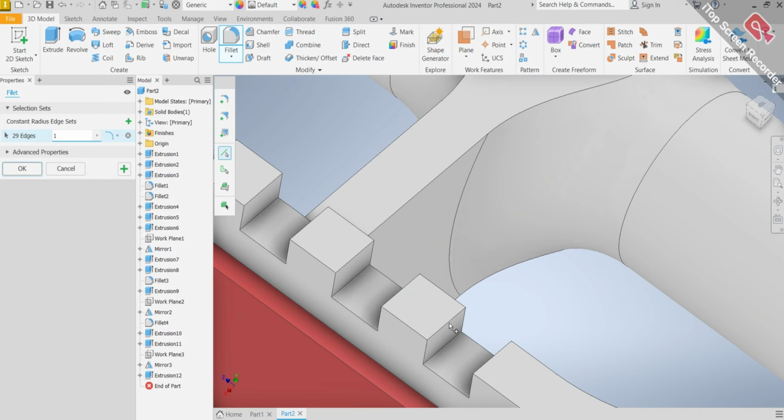So I'm still trying to put the fillet just individually.